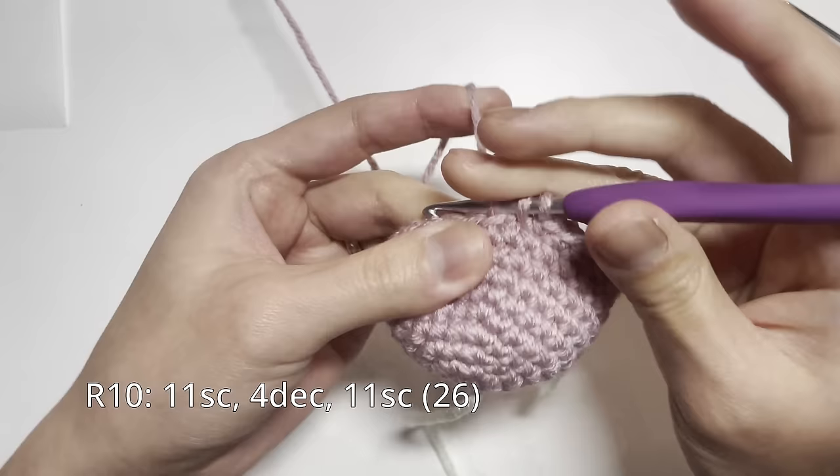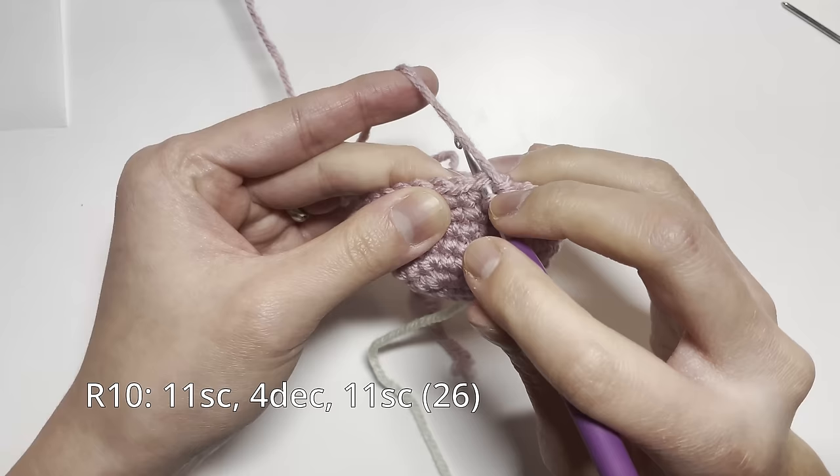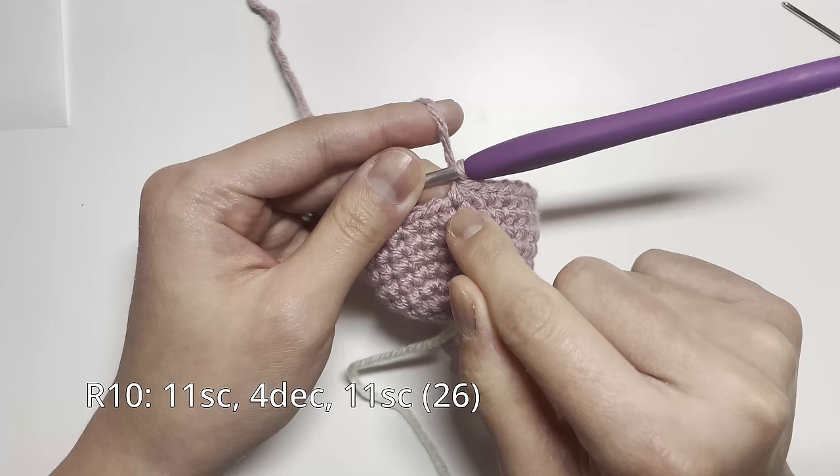And I'm going to show you how to do the invisible decrease. You can do a decrease where you just go into the first loop or first stitch, drop a loop, go into the second stitch, drop a loop, and yarn over and pull through all 3. But I find that this looks very obviously like a decrease.